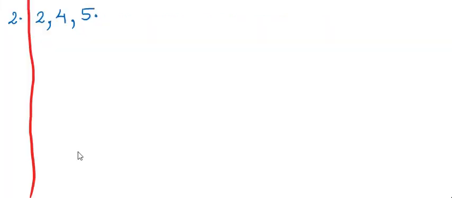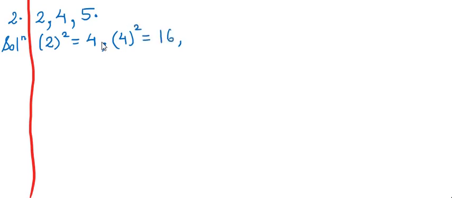So now we'll solve sum number 2. So see, we have the next set of three numbers: 2, 4 and 5. So first we will write the squares of all these three numbers. Okay. So our first step is writing the squares. So 2 square, 2 2s are 4. Next 4 square, the second number is 4, na? 4 4s are 16. Our next number is 5. So 5 square is how much? 5 5s are 25. So we have done our first step.